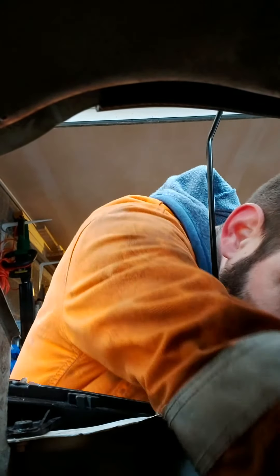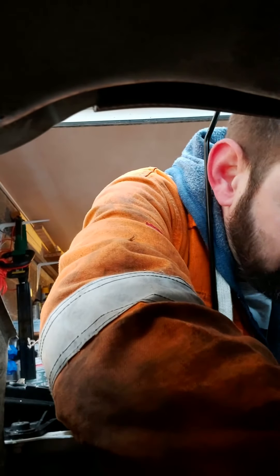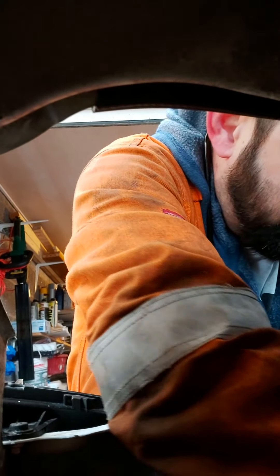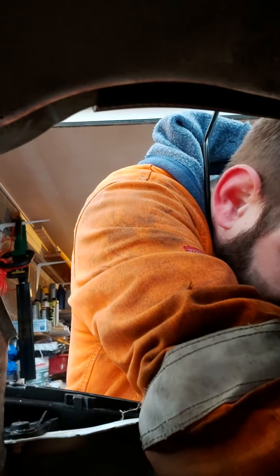It's just a case of getting this bloody electric clip off now, which is for the electric actuator - whatever it's called. It's going all the way down there for some reason. Now, what most turbo people are used to is a manual boost actuator, but this has actually got an electronic one. Just trying to work out how to get the bloody thing unplugged.